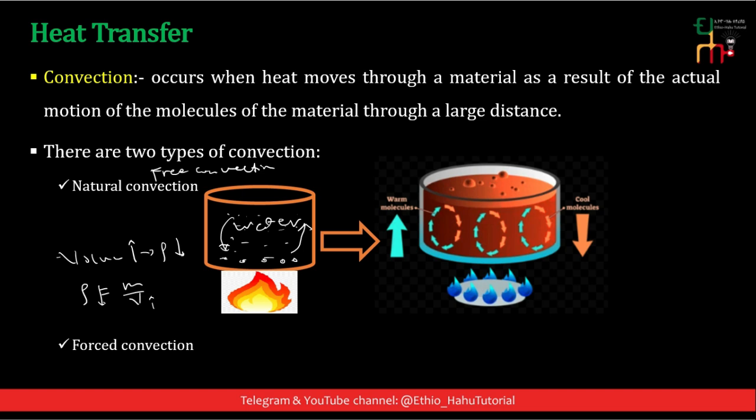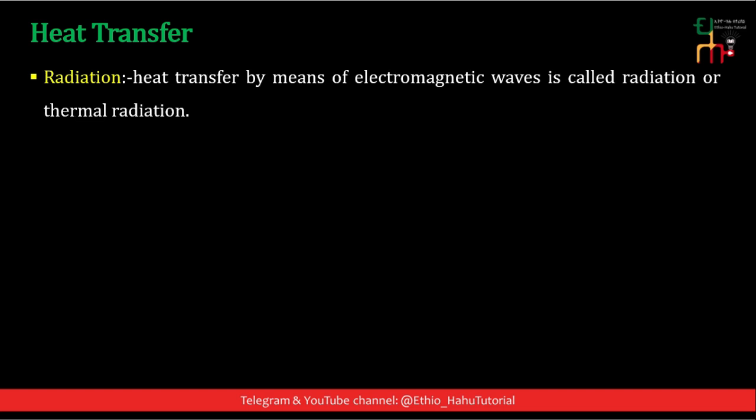If we want to warm our room, then we need to let hot fluids circulate around the building. To let the fluids circulate around the building through the pipe, we need an external source that can drive the water through the pipe. And such kind of heat transfer is known as forced convection. The third type of heat transfer is known as radiation heat transfer. In radiation heat transfer, thermal energy will be transferred by means of electromagnetic waves.